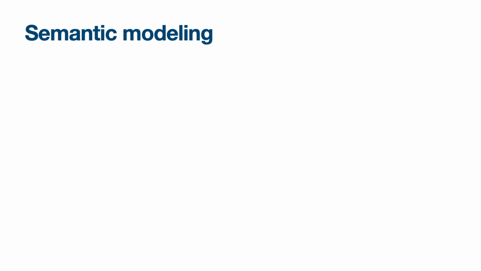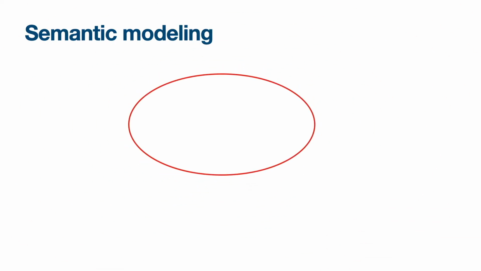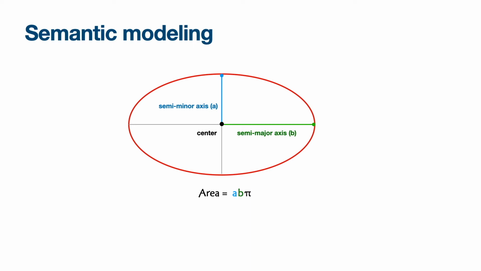In fact, this is true even for a simple thing like a geometric shape. Consider an ellipse and ask the question, how do you compute its area? You may already know, and if not, your search engine will certainly answer it for you. But let's pretend for a moment that you've never seen an ellipse before and that your internet is broken. At the moment, you don't have enough vocabulary to solve the problem. So we analyze its dimensions and add the terms semi-minor axis and semi-major axis. It turns out that we can now describe the area by multiplying both of these lengths by pi. So with the addition of terminology, we gain understanding and an operation we can perform.